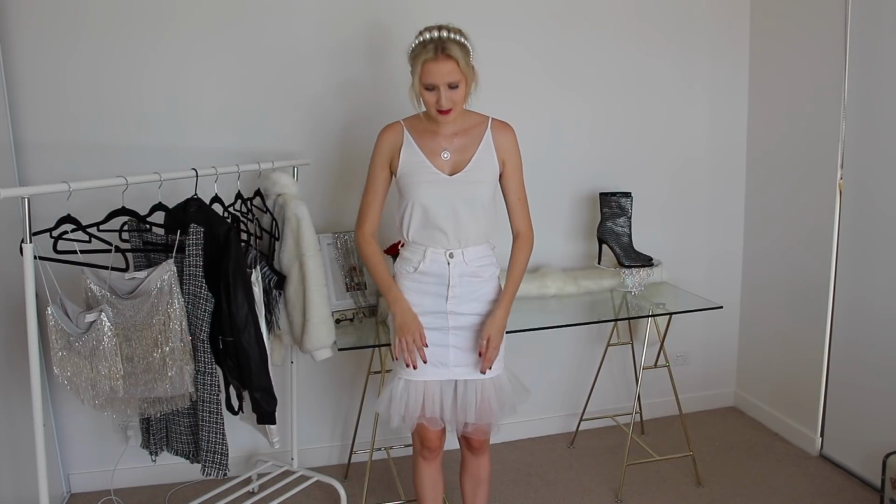However, I don't know if I'm sold on this design yet. I think it's very extra and definitely very girly, but I really struggled on how to style this. I've gone for the all white theme and these two materials kind of match, but I still just don't think it looks the best. So I don't know. I don't love how this turned out. It looked a lot better in my head. But the actual life hack itself did work.